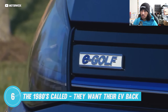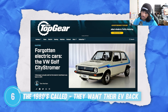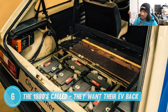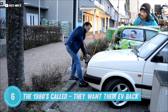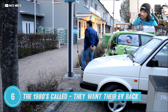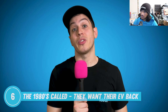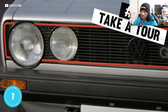The first EV Golf we got in the US was the Mark 7 e-Golf in 2015, but Volkswagen was running Golfs on batteries way before that. In the 70s and 80s, VW partnered with German utility company RWE to build about 200 battery-powered Golfs across the first three generations. These City Stormer Golfs could put down about 30 horsepower from their front-wheel-mounted electric motors and only had a range of about 60 miles. About 50 of them are on the road still today.